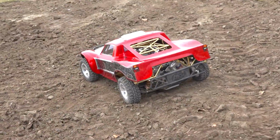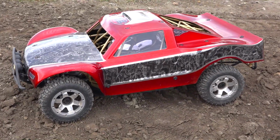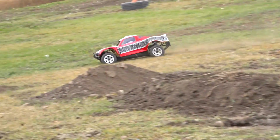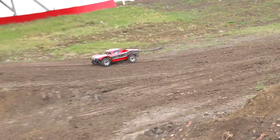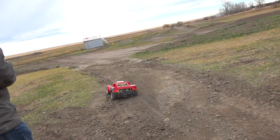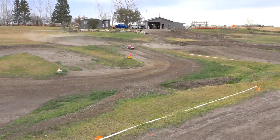I think it looks hilarious. I'm laughing at that body stance. I know, it's pretty high up, but it makes sense for the monster truck wheels. Oh yeah, man, let's go. Your first track time on the new rig. Boy, she flies.